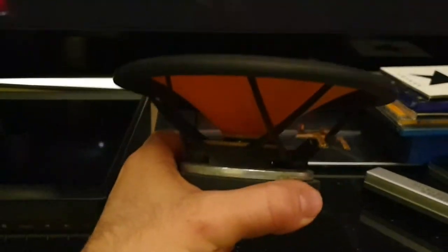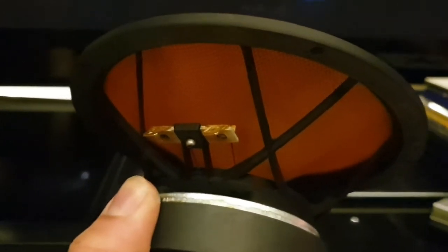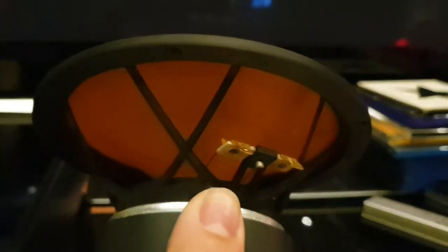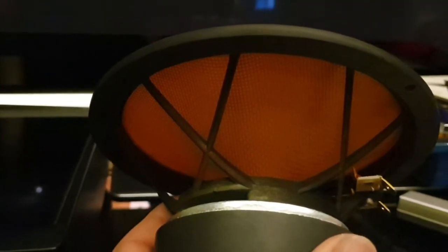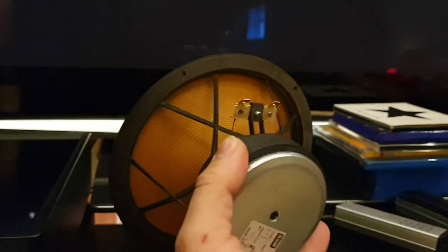The interesting thing about this drive unit is the lack of obstructions behind the cone. The structure holding the magnet in place is a very thin, cross-braced casting with an aerofoil profile. The idea is to freely let the rearward energy from the back of the cone pass towards the enclosure and not reflect back through the cone, so it can be absorbed by the speaker box or the mid-range housing on the 802 and 801. It's held in place by a bolt that goes into the stud and a retaining nut at the back of the cabinet.